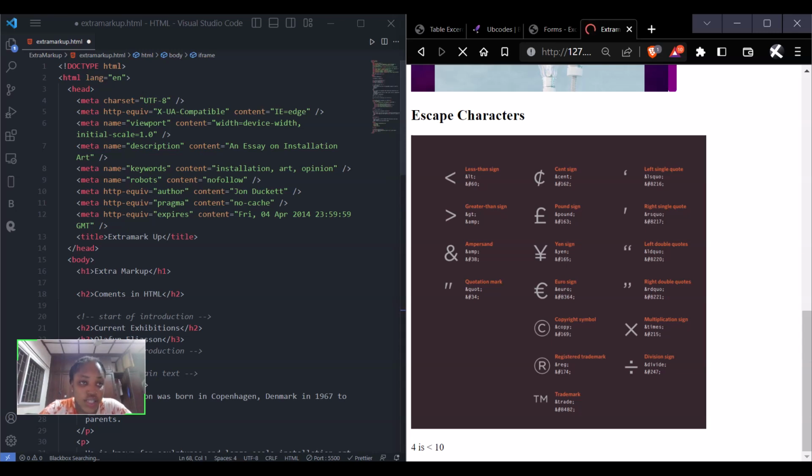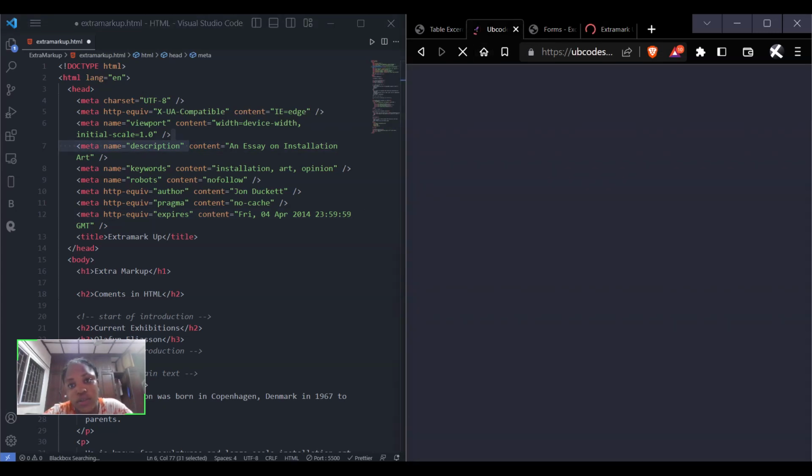And a meta tag is an empty element, does not have a closing tag, and uses attributes to carry its information, as you would see. So we'll take a look at some of the meta tags I put in here, such as description. So let's look at this description. What does it mean? So this basically contains the description of the page.